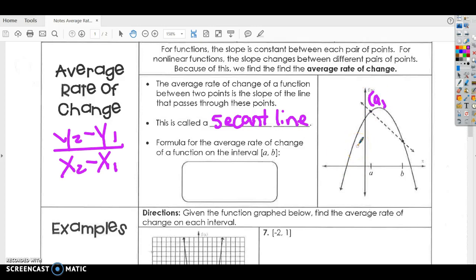And at some value on the y-axis. This point is at B and some point on the y value. So how we can write that in notation would be f of A, because that just represents the y value that goes with that, and this one can be f of B.